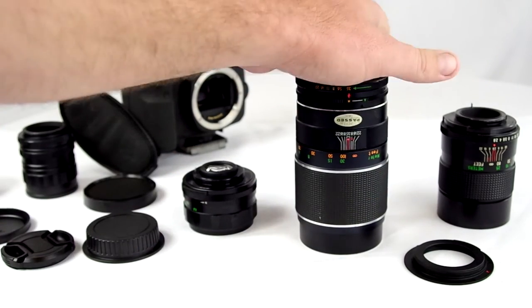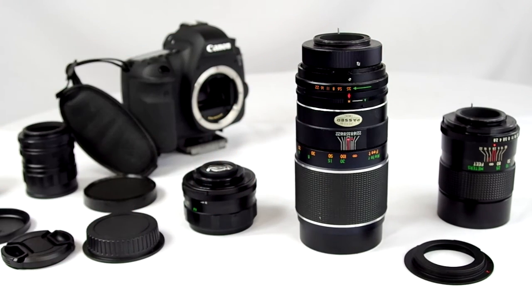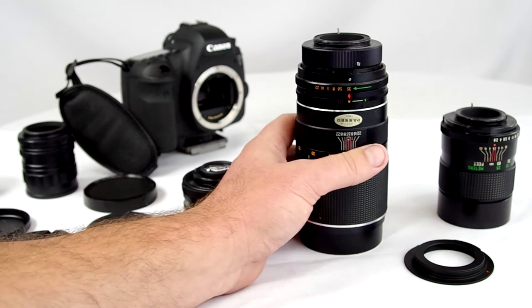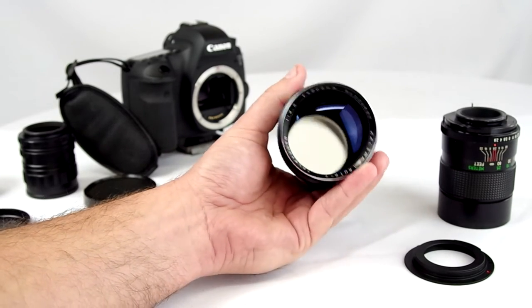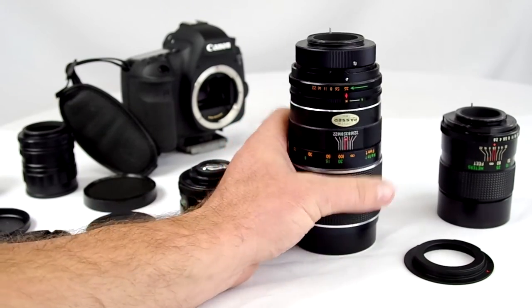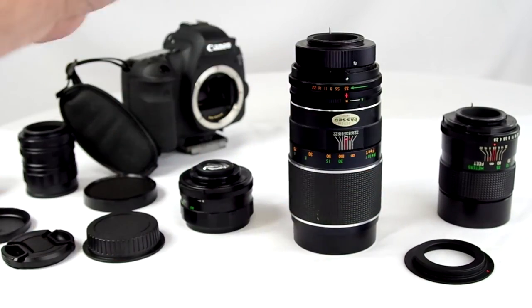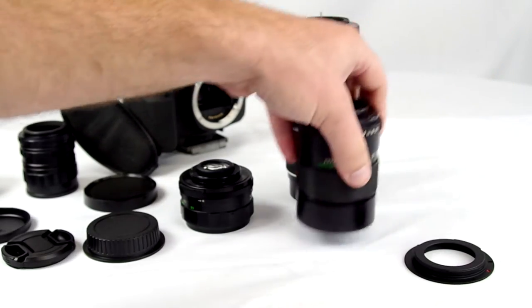Like I said, I sell these under $50 in my store. The L series one of this, a 200 millimeter f2.8, actually sells for around $800. So that's what you're saving here. A lot of this glass is very good. Since it is a prime lens, you'll get some very, very sharp images. And this is one of my favorites right here.